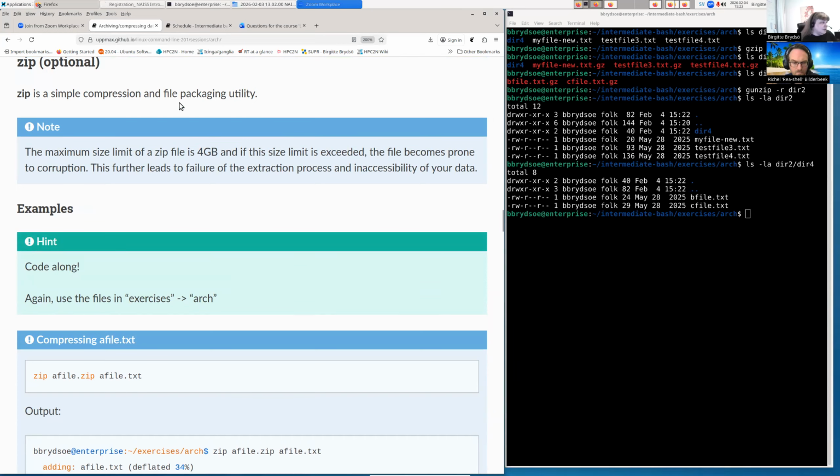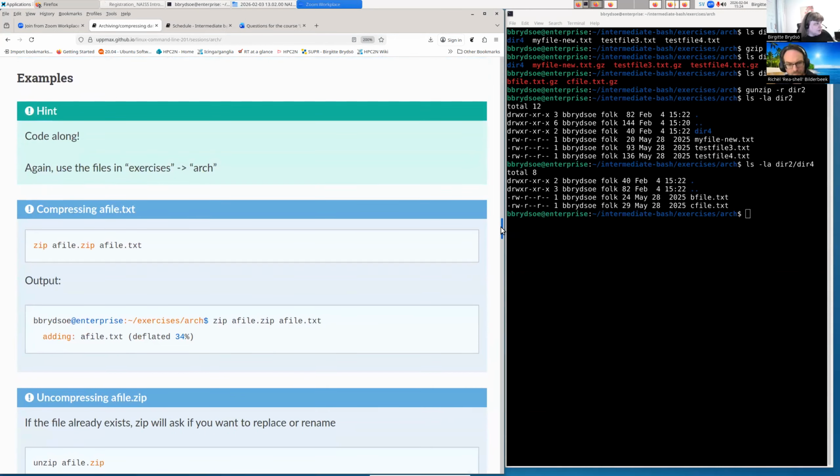Zip is a simple compression and file packaging utility, so it does both compression and archiving. There's a maximum size limit of zip files at 4 GB. If you exceed it, there is a risk of corruption. So you don't want to do that, I guess, and gzip is better.